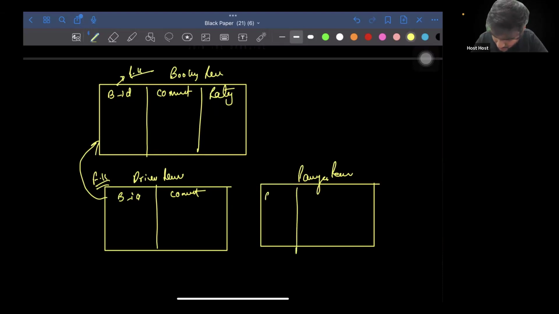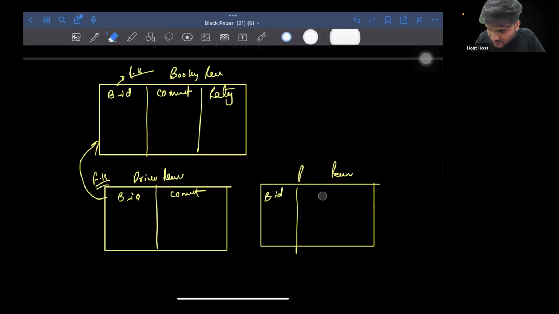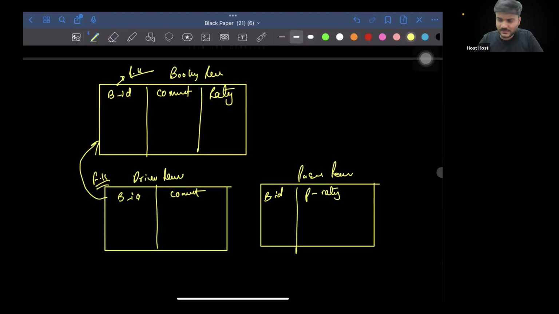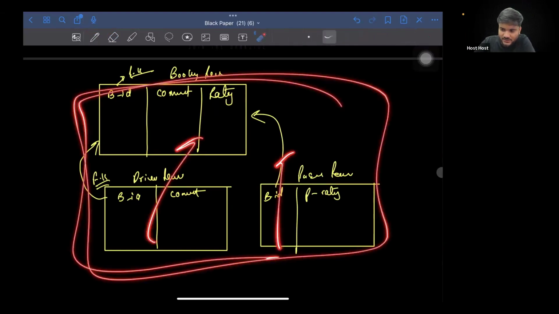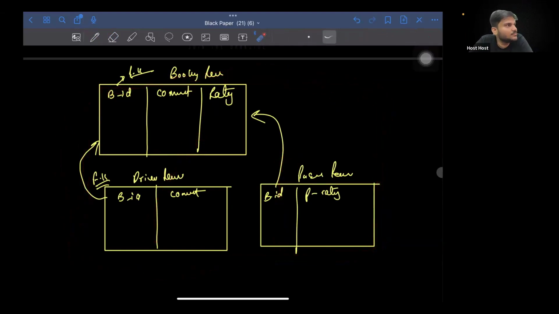And here in the passenger, you can have a booking ID, you can have a comment, and let's say driver cannot even give a comment for the passenger. They can only rate the passenger. Okay. Let's say they can only rate the passenger. So here we can have a passenger rating, P rating. That's it. So this is also going to be referred to this. Now at any point of time, if you want to get a collective data, you can just get the data from join of all of these tables. So data redundancy is reduced to a good limit, and the data is normalized as well.